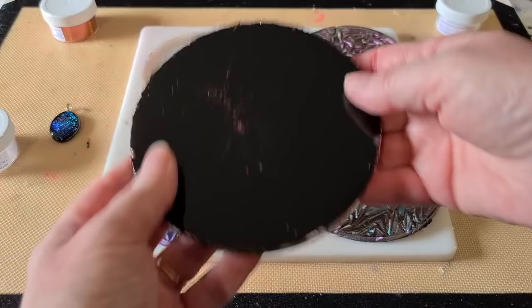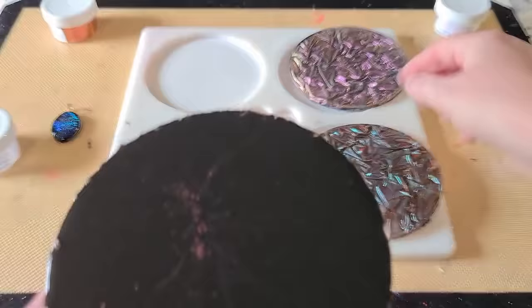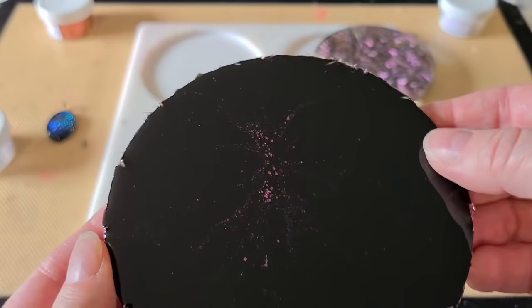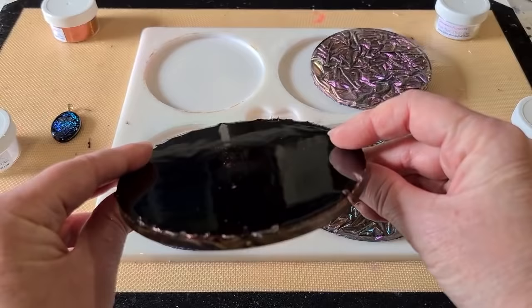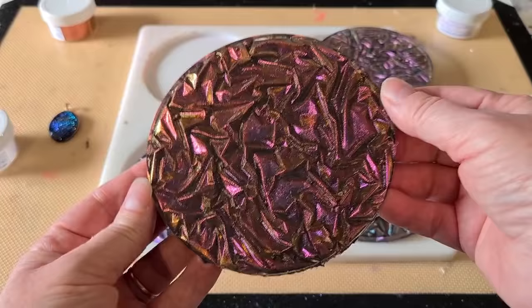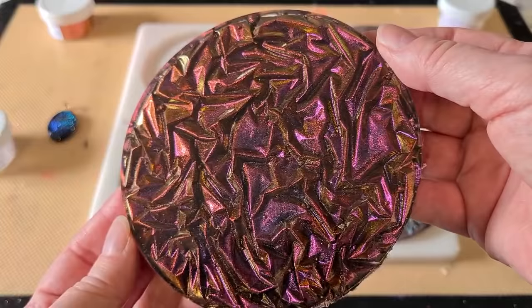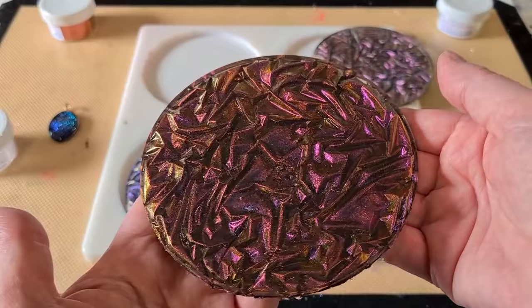Right, now this one, I see pink in there again. So I don't know if it's going to be similar to this one or not. Maybe it's more of an orangey pink, I don't know. Let's reveal. 1, 2, 3. Oh, it's more of a pink and gold. I guess it's similar to that other one. I'll put them up next to each other in a minute so you can have a look. This one's definitely got more gold in it. Wow. Don't they look like crushed satin? Hey, they do. They look like satin fabric. So there's that one.